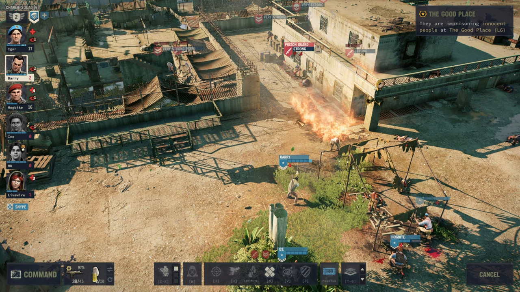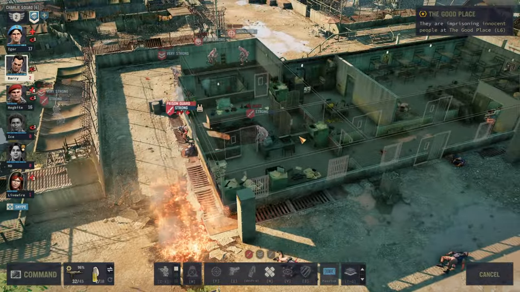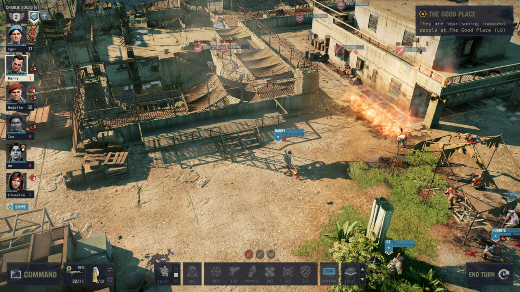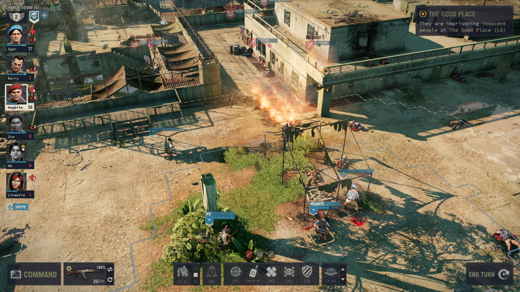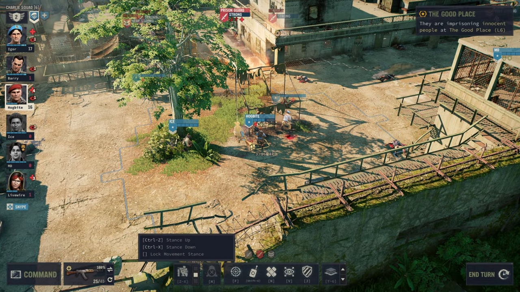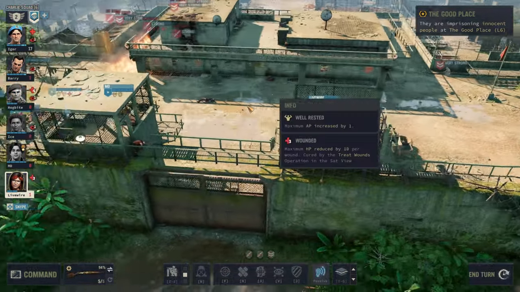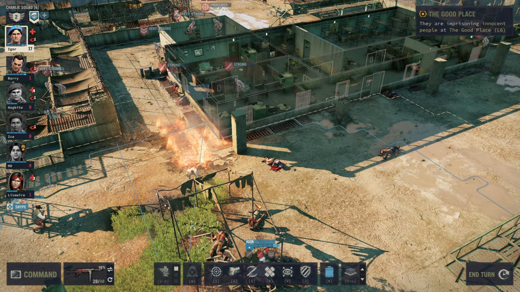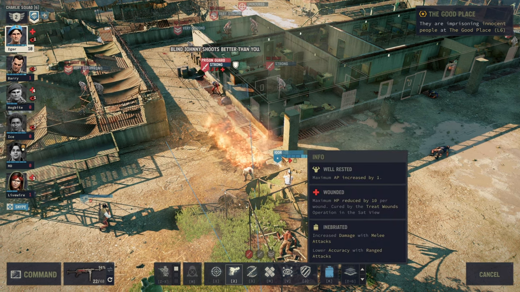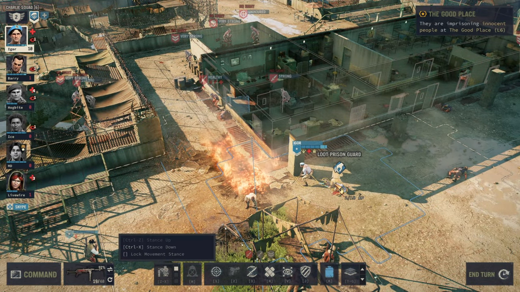We need to fan out and get more space. Open terrain is not the worst here. Good, which brings us to Igor. Blind Johnny shoots better than you. Bit of damage, but not a lot.